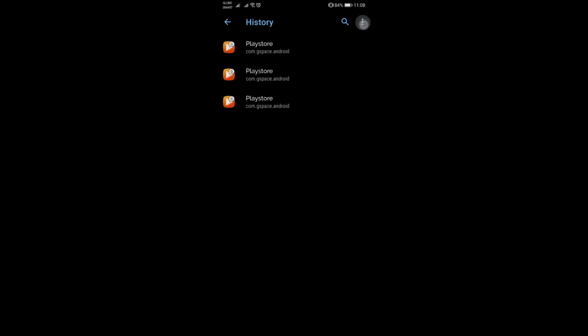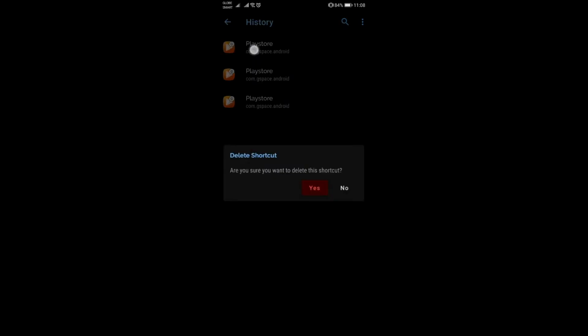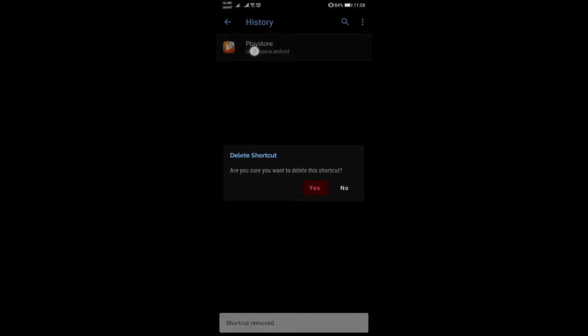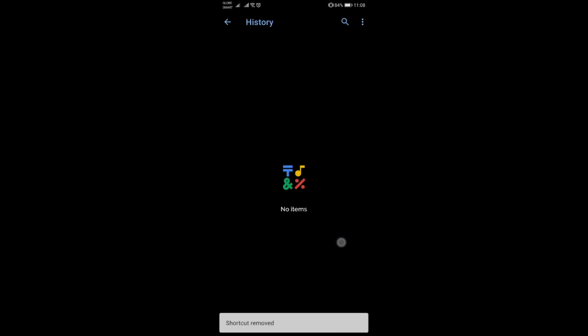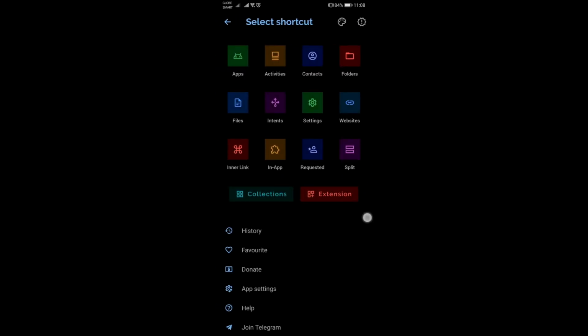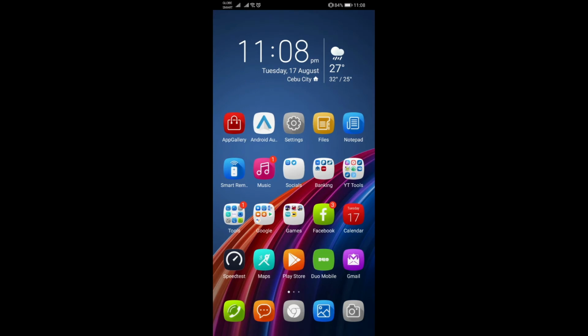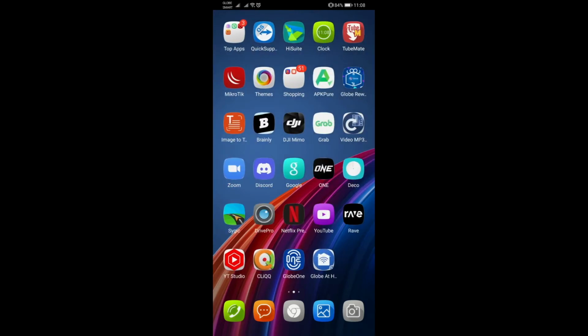if you don't have it here, you're going to need to refresh. If not, you're going to need to open up your, let me just delete these ones in here. Okay, just to make sure that it will appear here and it will work just fine. I forgot to mention that you have to first make the shortcut with the watermark on it.